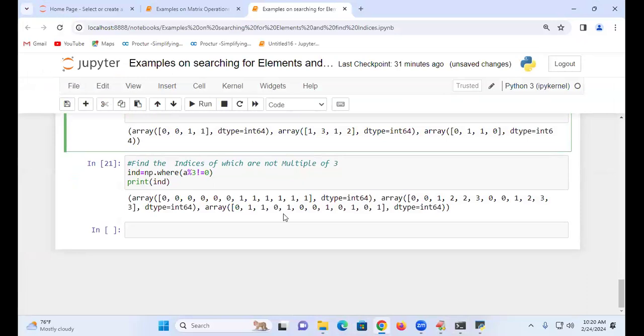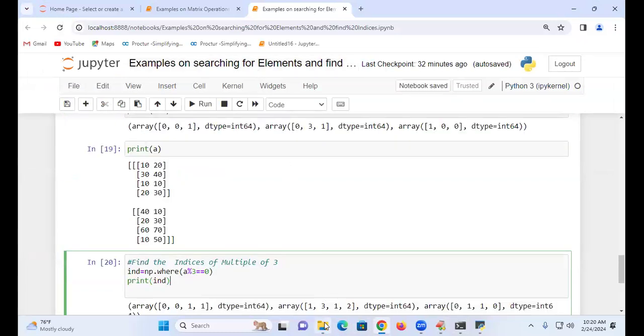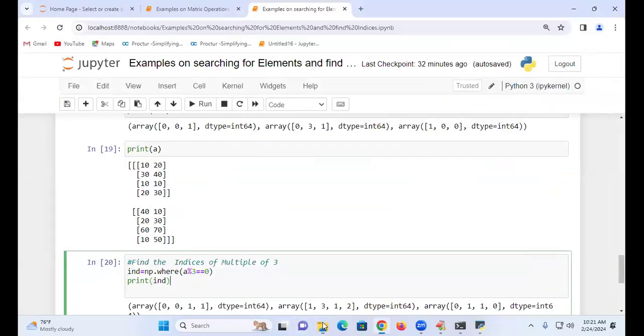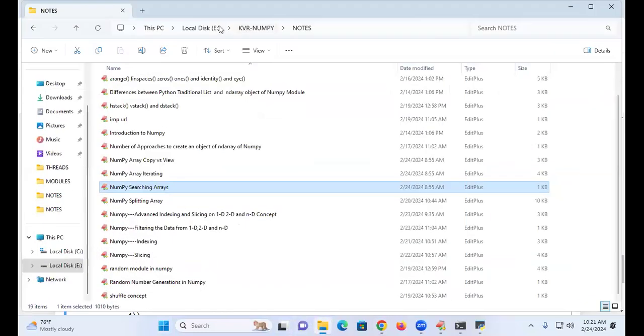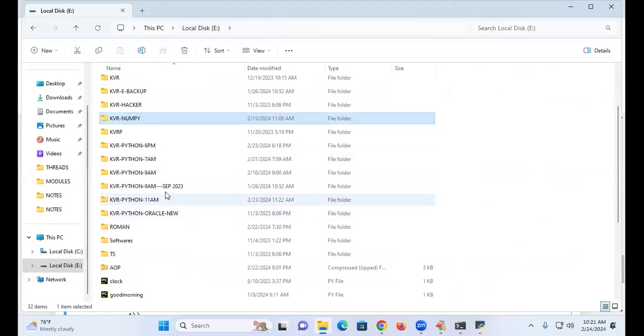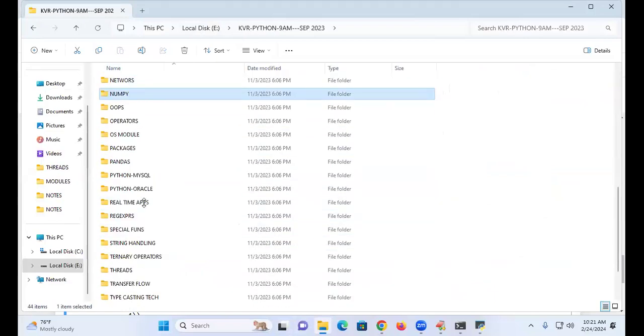Any difficulty? No. So now I want to move further. This is about where. And one more thing I forgot to tell you: arithmetic operations I need to show you, students. Of course, I already explained, but a notes part I want to show you. Just a note that I'm going to send to you, what I want to tell you.